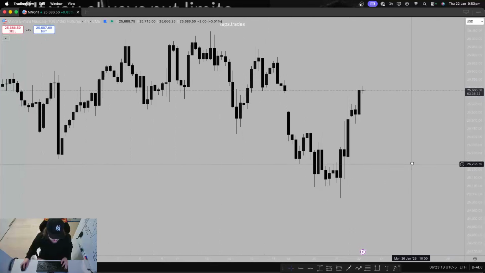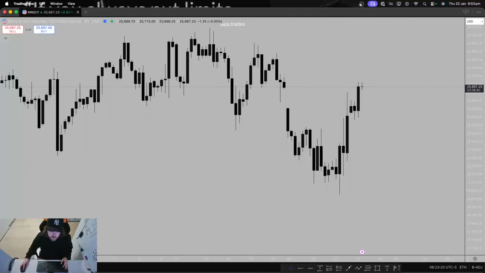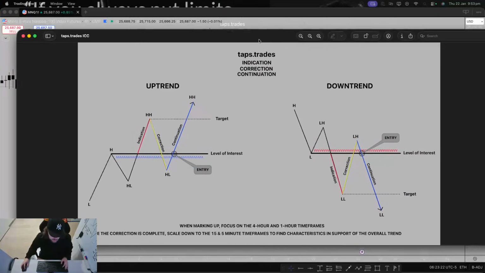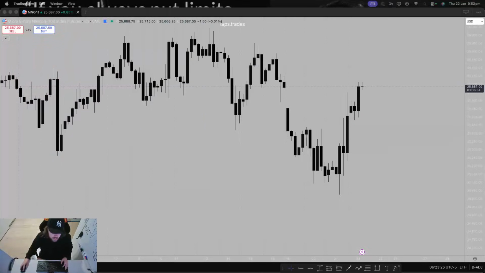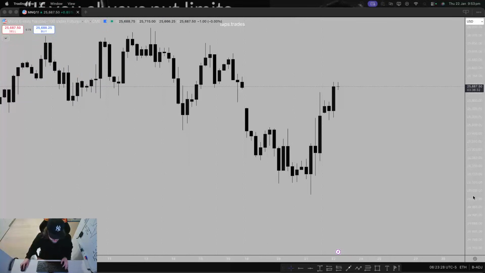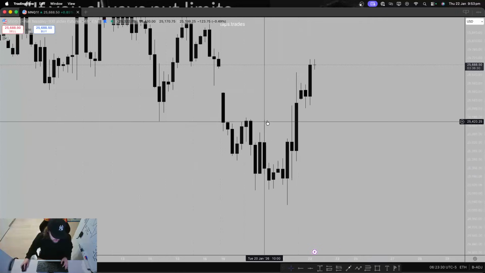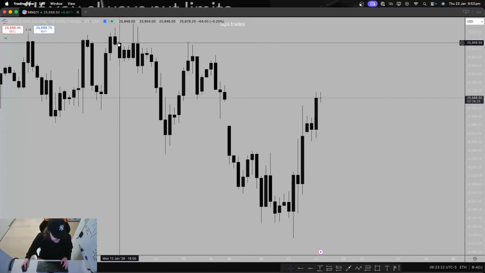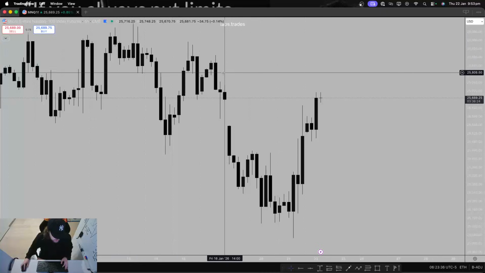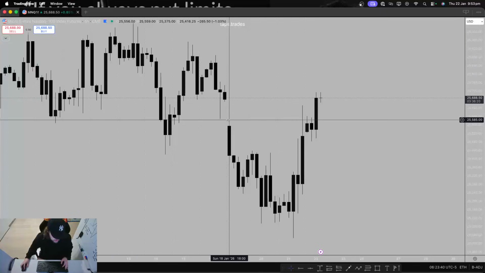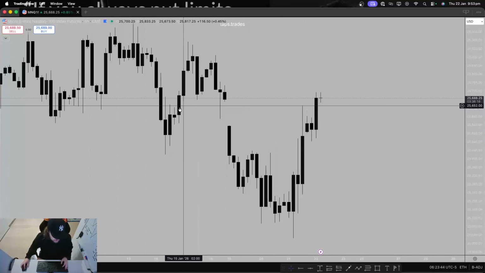So with the information that we know of what a downtrend looks like, we know that they're creating lower lows and lower highs. We can then transpose this on this chart here. Very clearly, we can see that there are lower highs being created here. So when I saw this, I thought, wow, price is definitely going to break down. This was the Monday, and it gapped down with heavy conviction.